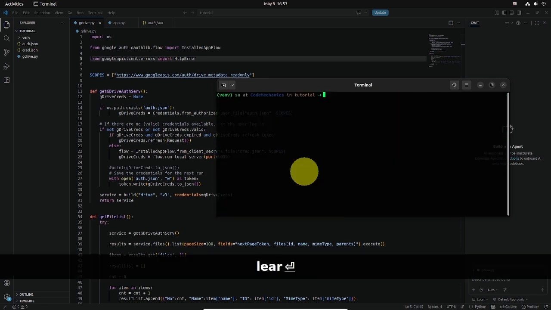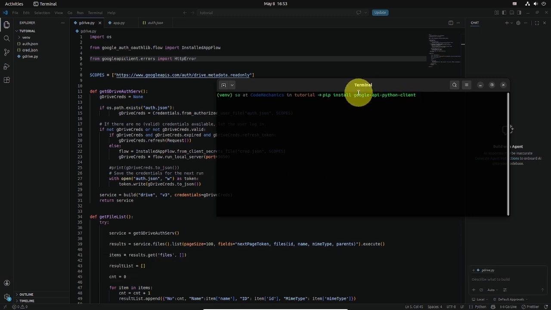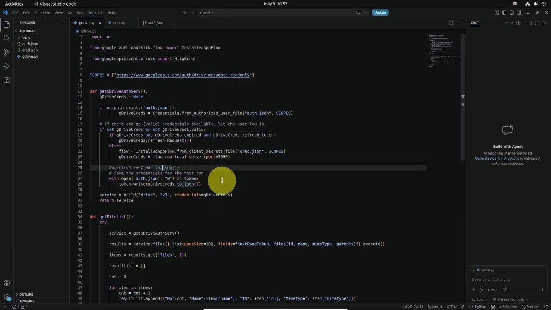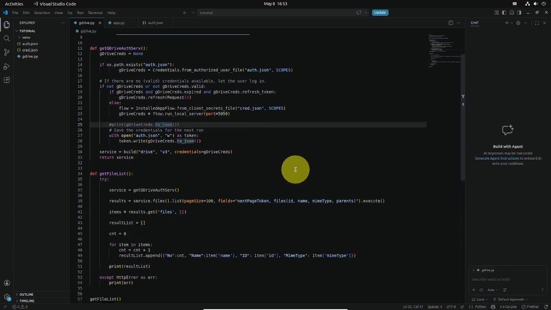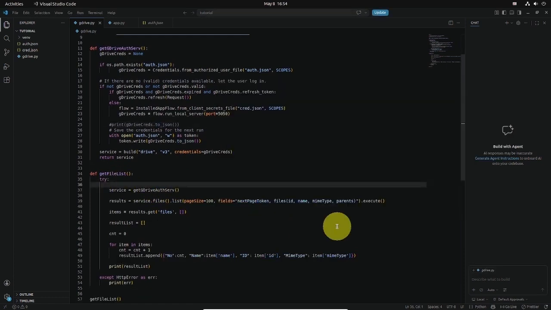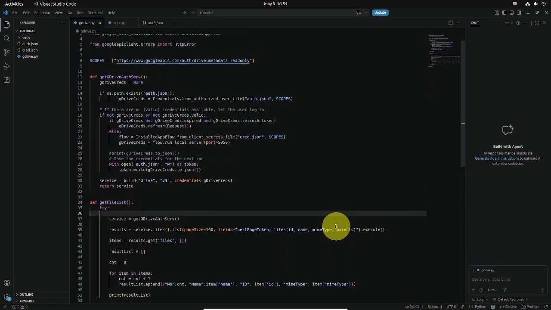Here is the exact Python module that you need to install. Next, let's try to run it again. It says credentials is not defined. Where exactly did I use the credentials variable?